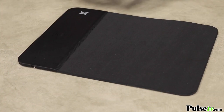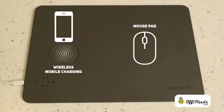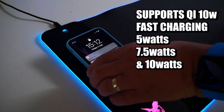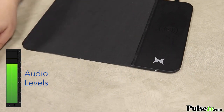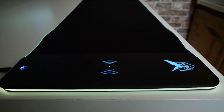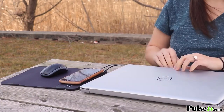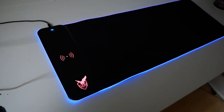The wireless charging mousepad combines wireless charging and mouse placement functions, and is simple to charge, case-friendly, and ultra-thin. This mousepad wireless charger does not require the removal of protective cases within 6 mm. The double-sided PU leather surface and non-slip base enable precise, accurate mouse control and rapid movement while also being dustproof and waterproof. It can hold the phone in place and protect it from scratches, allowing you to take and use your phone whenever you want. Furthermore, its multifunctional intelligent protection system controls temperature, protects against surges, and prevents short circuits. The wireless chargers are QI-certified, and the quality copper coil and PU material make charging safer and more heat-dissipative than other plastic wireless chargers. Thanks to the double guarantee and dual safety, you'll have a safe encounter.